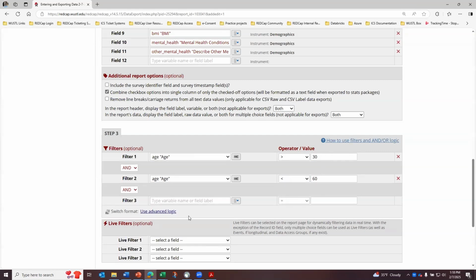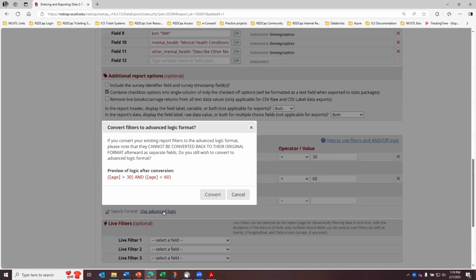And I just want to show you here that you can also use advanced logic. So there are some things that you cannot do or do well with these filters. They are with the drop-down filters, I should say. They are very powerful, but there's certain things you can't do. So you can click here and say use advanced logic.